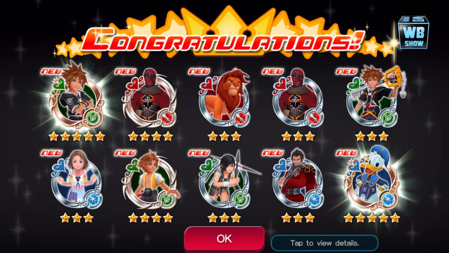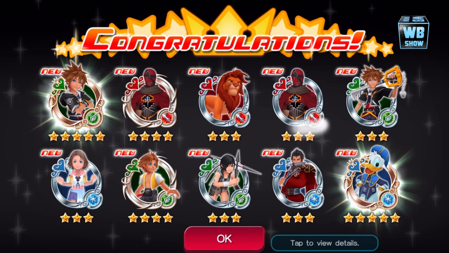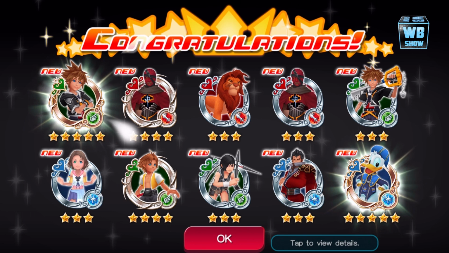Squall, of course, is not there. Oh, we got a duplicate. Oh, no, wait, that's not a duplicate. That's the Heartless dude thingy that looks like... I don't know what this character's name is. The one right here. Oh, I can tap on it. All right, so that's good. We got Sora, 5-star Sora! Oh God, amazing. This is spectacular. I was looking at this, and when I first saw it, I saw this character, and then my eyes went down here.